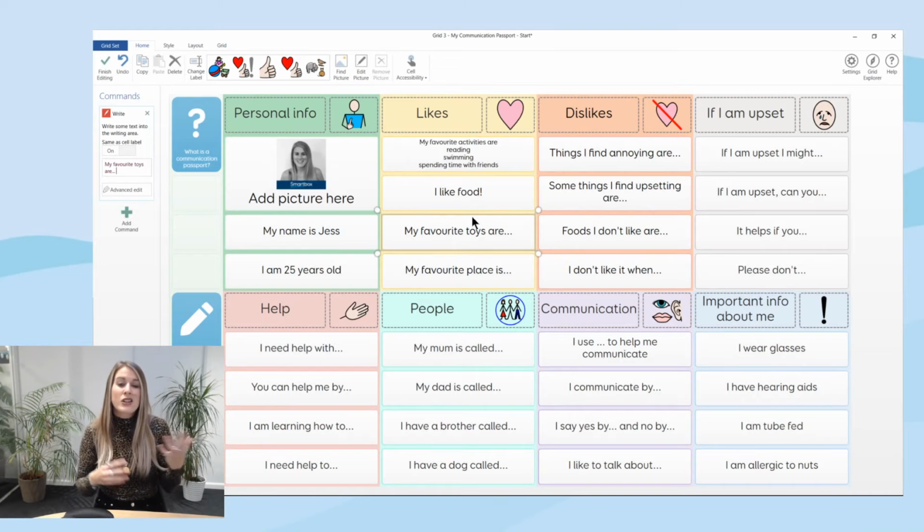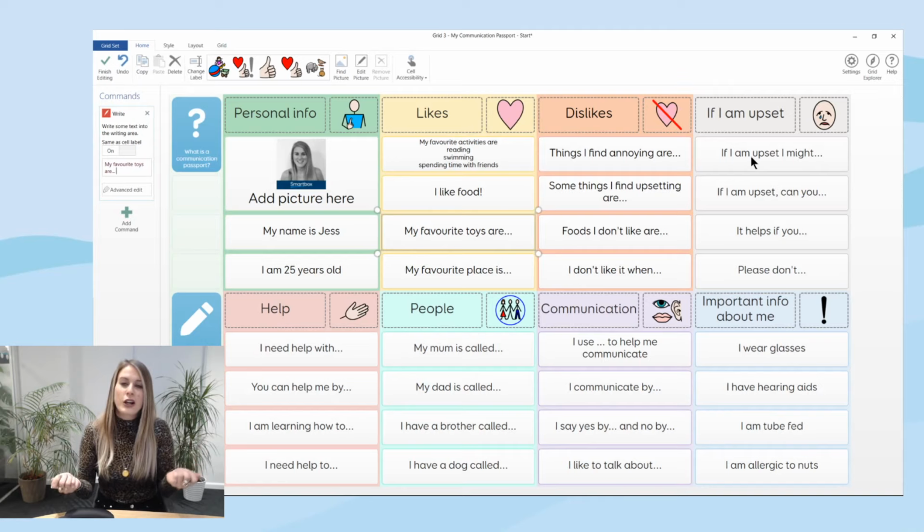It could be things like I enjoy sensory activities such as tack pack. Dislikes, I don't like loud noises, and then working through the other suggestions. So you can start linking up themes. So I don't like loud noises, and if I'm upset, grab my ear defenders or take me to a quiet place, or offer me some options of different things I could do to take me out of this environment. And just generally working through them ideas so that you can build up a picture.